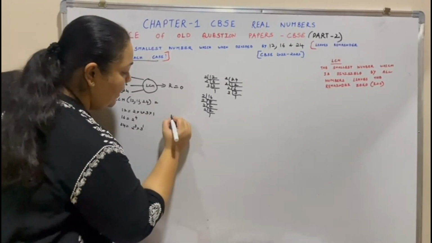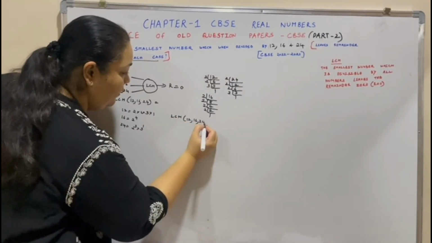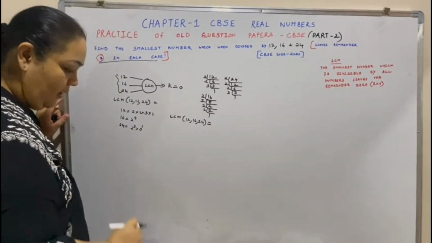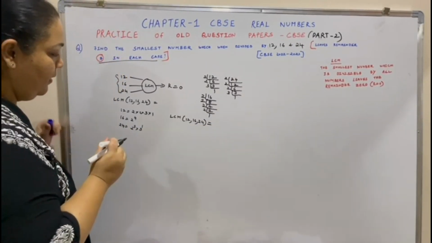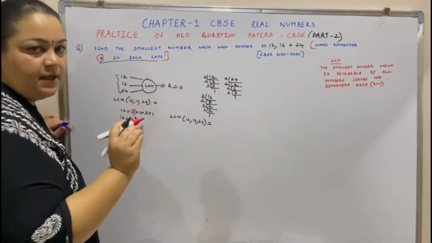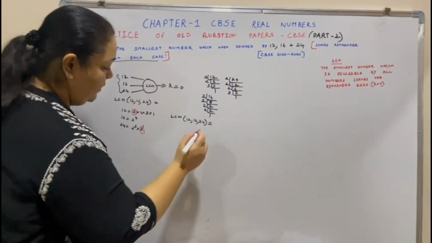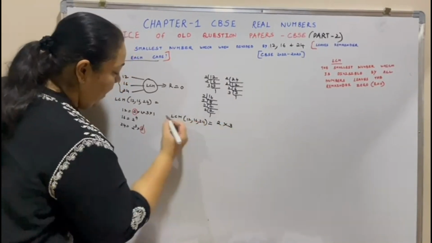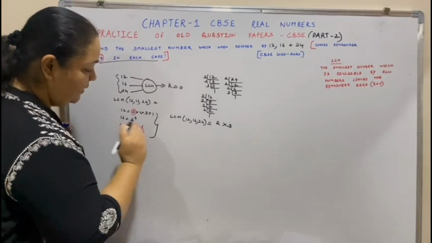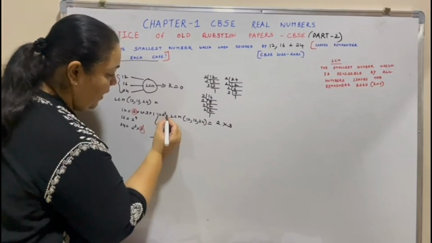So you know what LCM is. LCM of 12, 16, 24: how will you find it? First take all the individual numbers that are there. Here only 2 and 3 are available, the different prime factors. So 2 is there and 3 is there. And comparing across all three, which is the highest power? 12 is equal to 2 squared into 3.